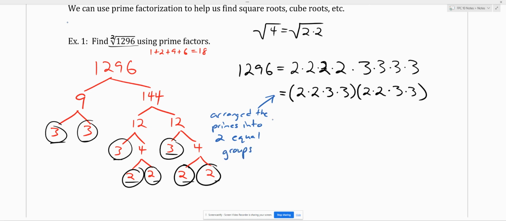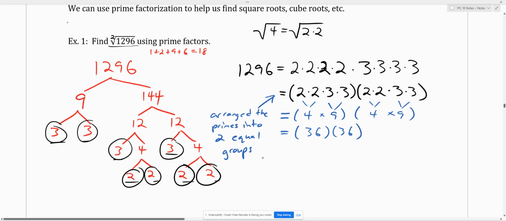What does that mean essentially? Well, let's actually multiply them out and see what I get. I'll show you a better way to do this. Let's just multiply 2 times 2. I'm going to get 4. 3 times 3, I'm going to get 9. And I get the exact same thing over here. 2 times 2 is 4. 3 times 3 is 9. And now I can see, oh, wait a second. That is equal to 36 times 36.